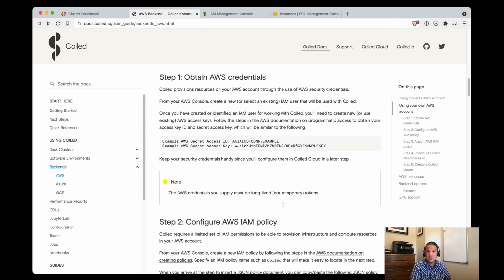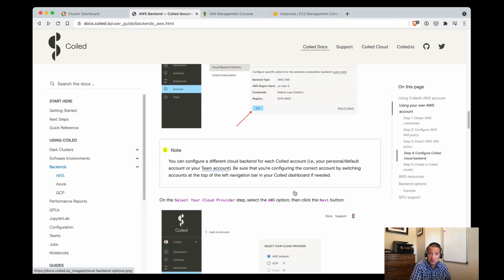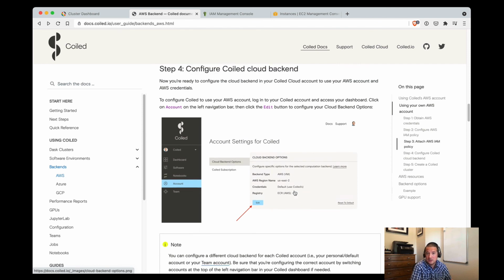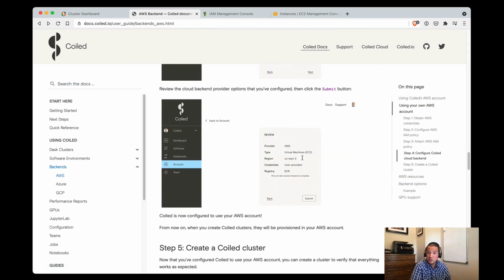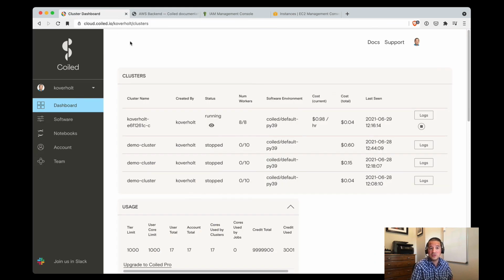It's a good idea to do this on your personal AWS account, or you can use a sub account, anything that you want to be able to test this out. It's great to walk through this process: create an IAM user, create a policy, link them together, and then at that point, it's just as easy as plugging in your credentials to Coiled Cloud and managing all of your Dask clusters through there. If you want to try these out, check out our documentation at docs.coiled.io, and you can do this with your own account on cloud.coiled.io.